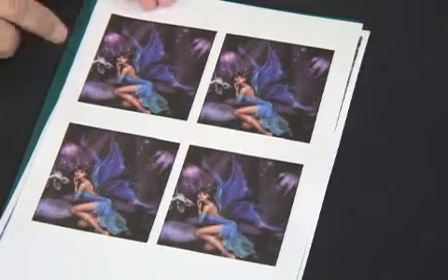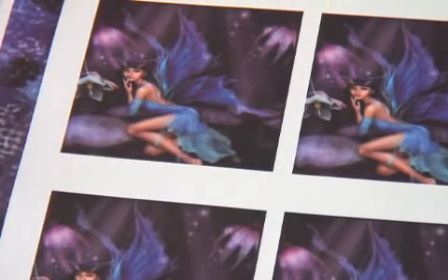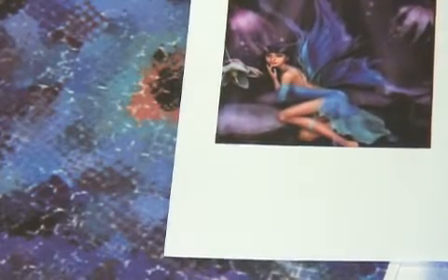We've got some wonderful topper sheets to start you off with. There they are. Look at those. Now, these also come in decoupaged, but I haven't decoupaged this particular lot. So the download features both the toppers and decoupaged versions. What we're looking at at the moment is the toppers side of it — a very simple card. Never made a card before in your life? Bish bash bosh, this couldn't be easier. So, we've got a nice backing paper here made from the colours — beautifully matching.